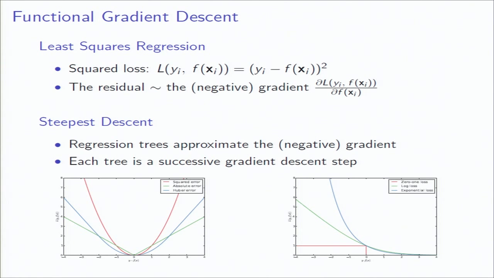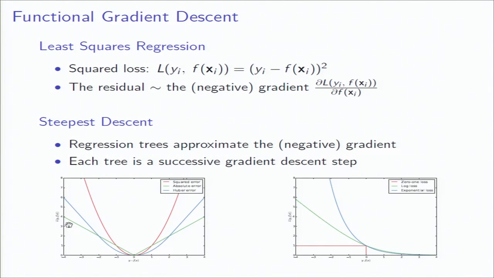The neat thing is that you're not only limited to least squares regression, the red bowl-shaped curve here, but you can pick any differentiable loss function and simply plug it in. You can use this V-shaped loss function, which is absolute error, which as you can see puts less emphasis on extremely mispredicted examples. Least squares puts a lot of emphasis on examples you got very wrong. Or you can pick a Huberized version of this, the blue curve over here. Or you can do classification. You can pick log loss, for example, in which case you get a logistic regression model, which allows you to make probabilistic predictions. Or you can pick exponential error, in which case you actually recover the AdaBoost algorithm that we had before. So it's a very general view on boosting. That's basically how gradient boosting works.